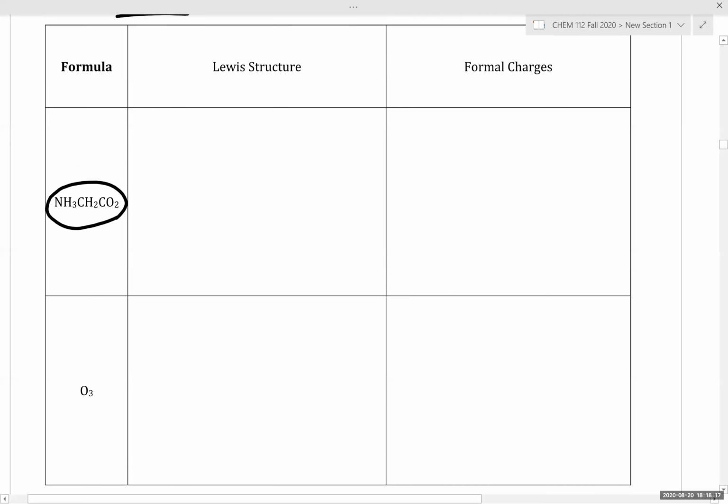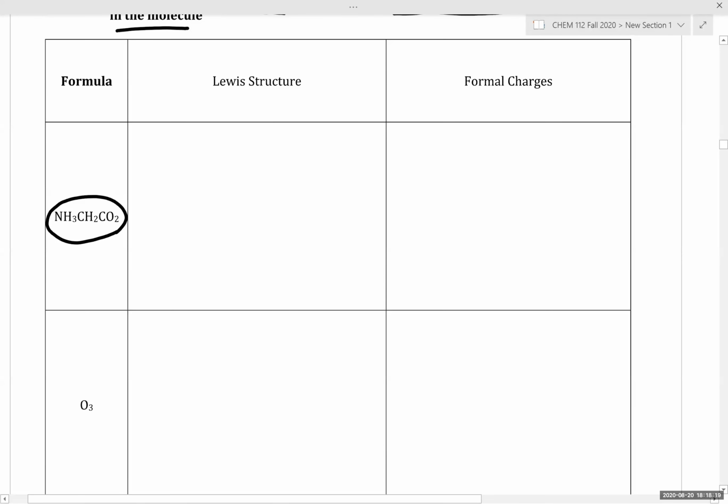So, counting electrons, just to do our electron count. For nitrogen, we have 5 electrons. For hydrogen, we have 5 electrons. For carbon, we have 4 electrons, and we have 2 carbons. For oxygen, we have 6 electrons, and we have 2 oxygens. Notice this structure overall is neutral, but it does have atoms that have a formal charge. So adding up our total, we have 10 plus 8 plus 12, which gives us 30 electrons to work with.